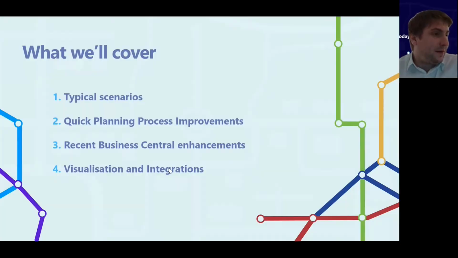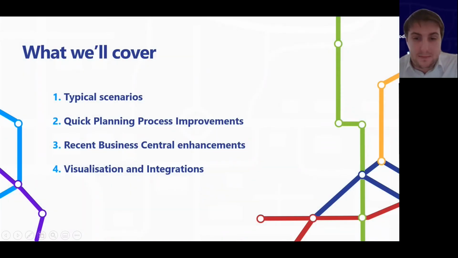What we're going to cover within this presentation. We will cover typical scenarios for the beginning. As I mentioned, I've been doing this for a while, so what I can see throughout different implementations are patterns and repetitive things which potentially could have been avoided if something had happened. So we will cover typical scenarios.